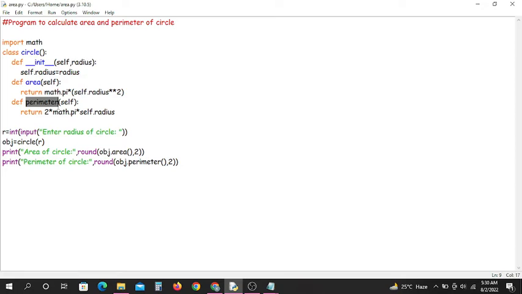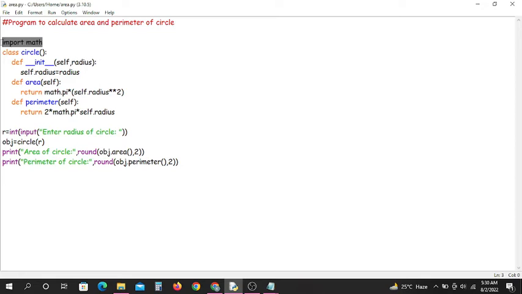Instead of writing the pi value directly as 3.14 or some more decimals, like 3.1434, what we are doing is importing a predefined module that exists in Python called math. Math is a predefined module or library in Python that contains all mathematical related functions.